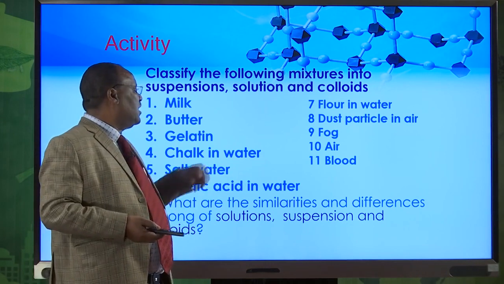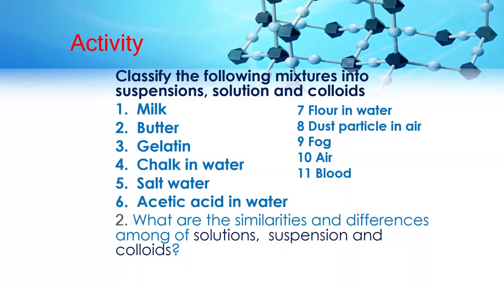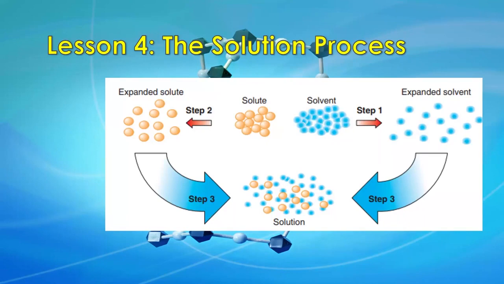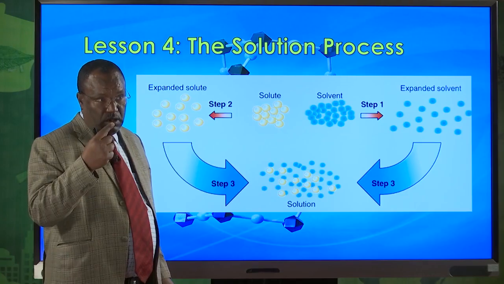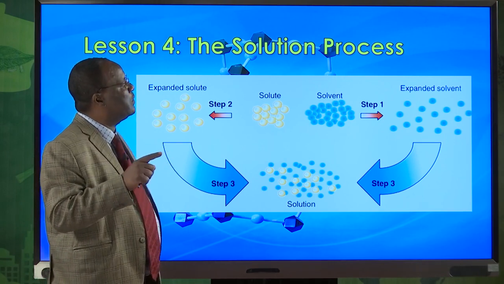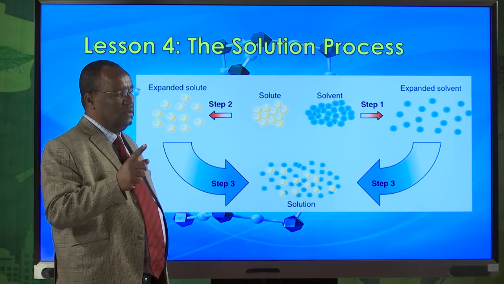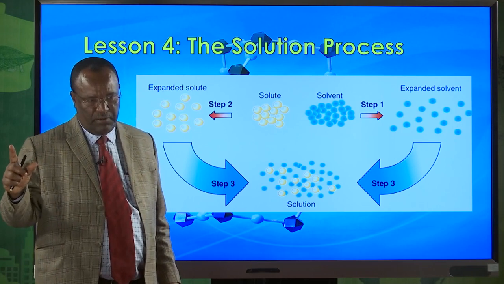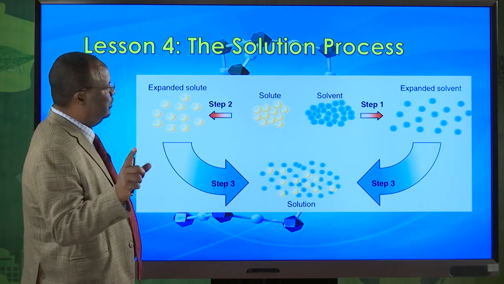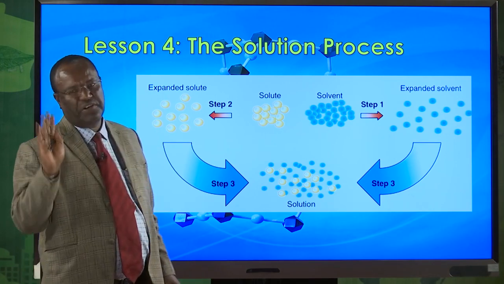What are the similarities and differences among solutions, suspensions, and colloids? The similarity: all of them are mixtures. That's all about solutions, suspensions, and colloids. I hope that you have the concept of solutions, colloids, and suspensions. So you can identify the three types of mixtures using their physical properties. That's all about these mixtures.